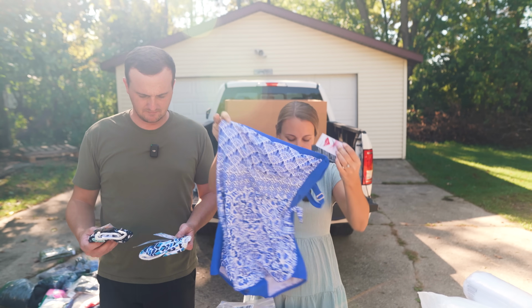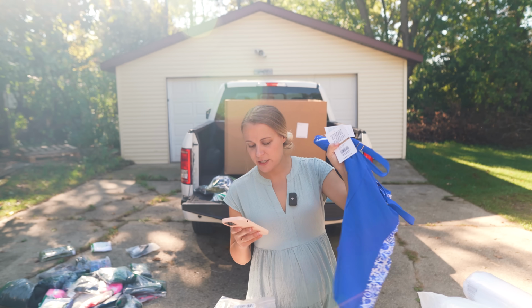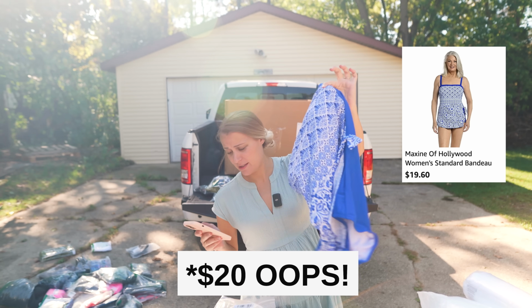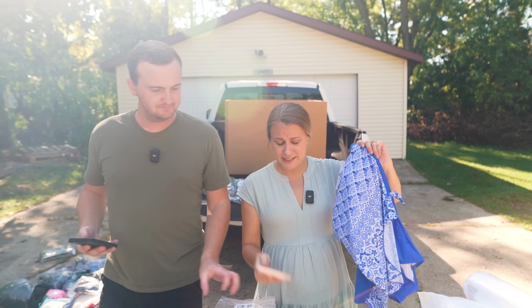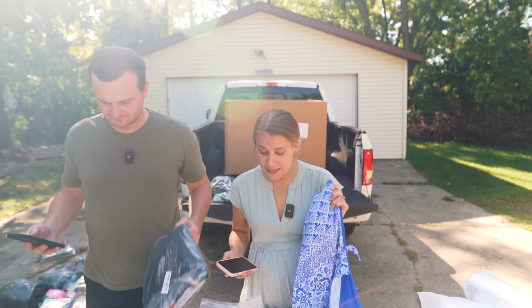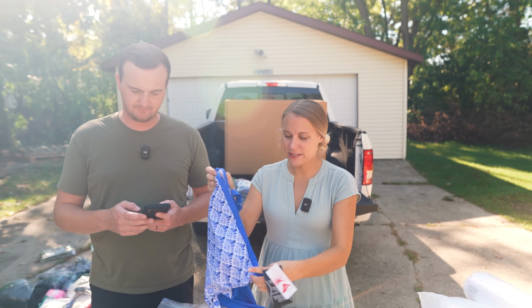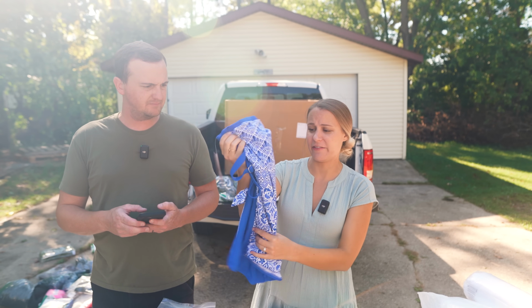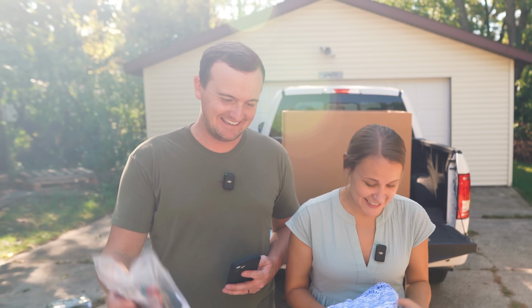We got another bathing suit here. And if they're new with tags. All right, so this swimsuit here is a $60 swimsuit. So definitely worth selling on Poshmark or Mercari, things like that, which I don't have a ton of experience in, but I'm looking forward to learning. But it's new with tags, so I don't see why I couldn't get at least 50% retail value on that. I think we got some goodies here.